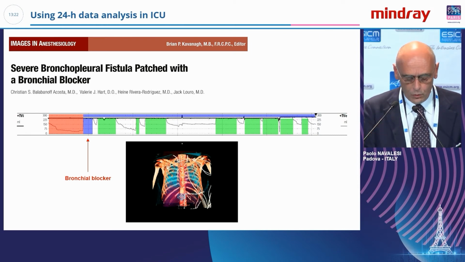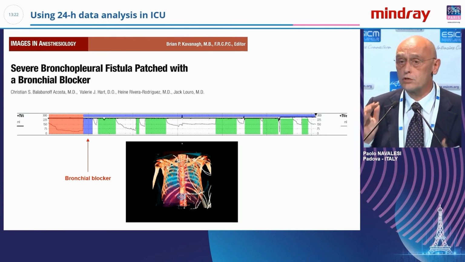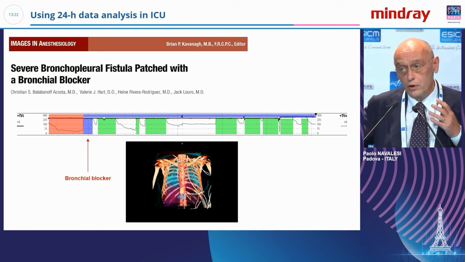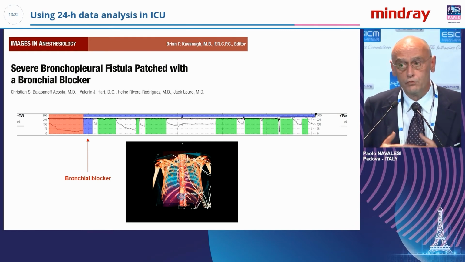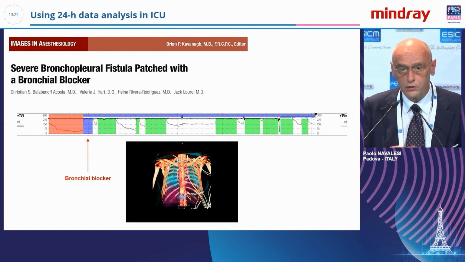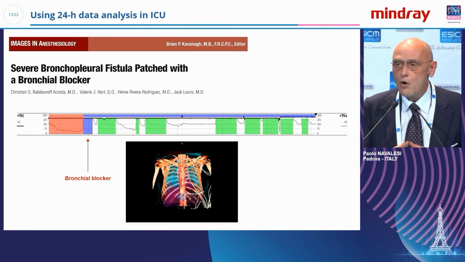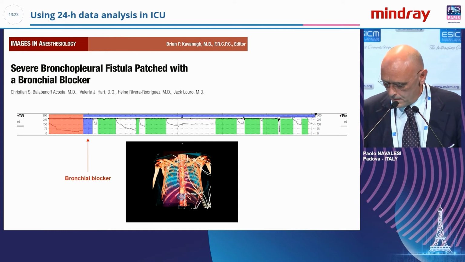And actually, we had to reposition the blocker 3 times because during movement of the patient, we lost full control of the condition. However, we observed that in the 24 hours immediately after the intervention, we were able to have a reasonable leak, and we accepted to treat the patient without invasive lung resection or chest tube removal technique.